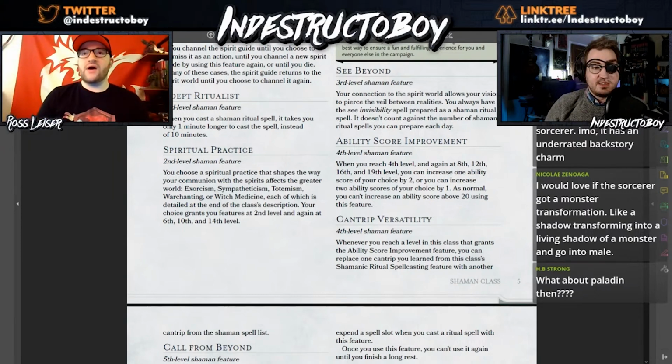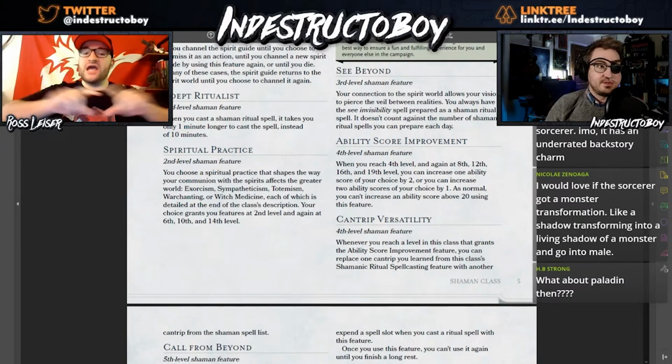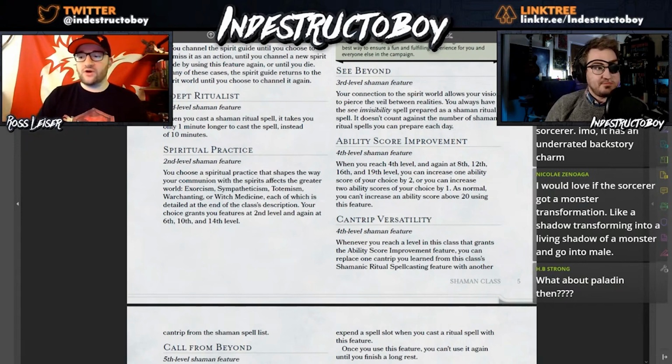Now, I broke my own advice here in two of the classes I've written, Sculptor and Accursed, because, once again, the source of either their magic in the Accursed's case or their martial style in the Sculptor's case comes from something that's integral to their identity at level 1. So that's why I broke those rules. But I broke them for the same reason that Sorcerer and Warlock broke the rules for full spellcasters.